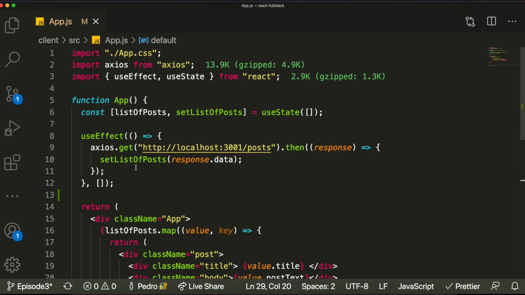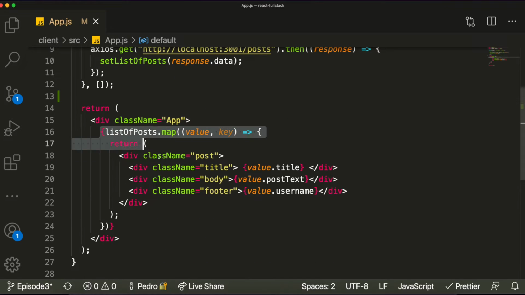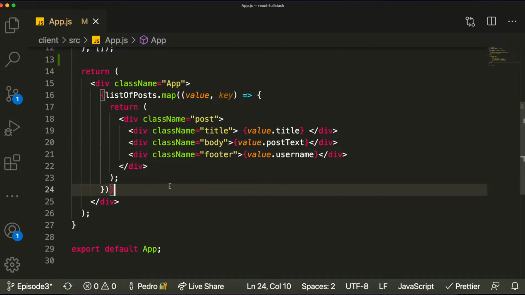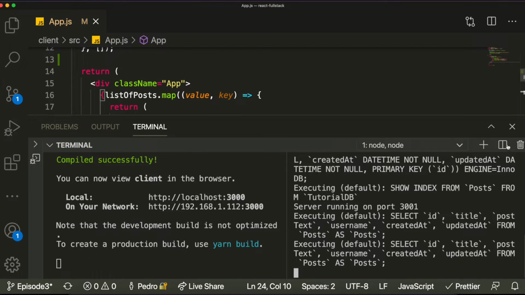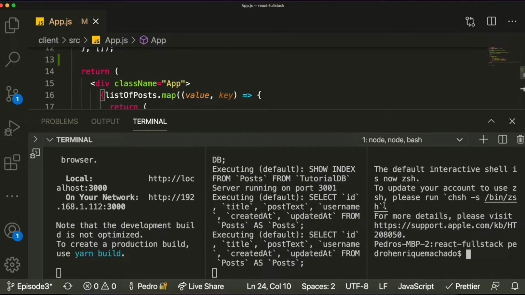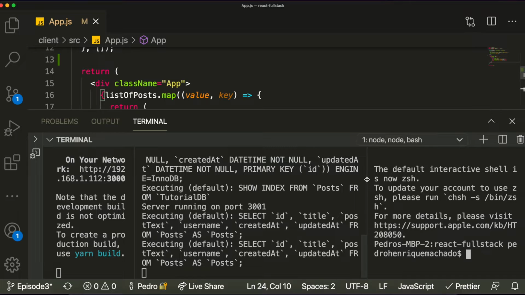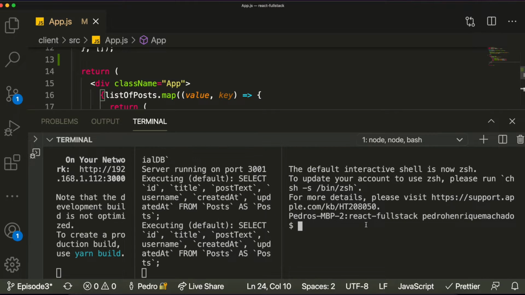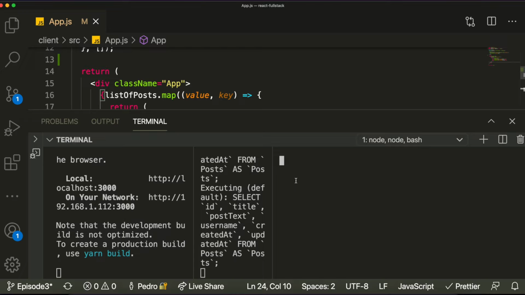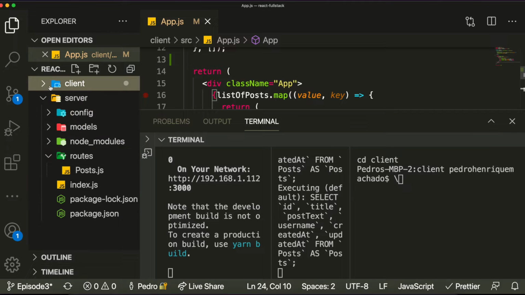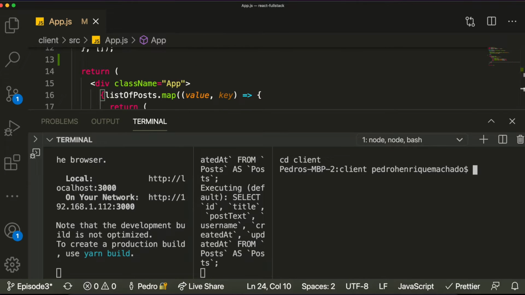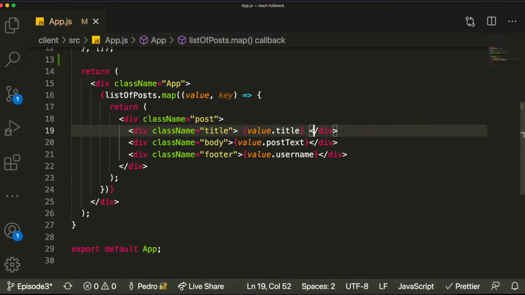However, there's an issue. You can see that all of this code is written inside of the app.js, and I want to fix that because we're going to have different routes in our application. By routes, I mean we're going to be using one of the most famous libraries in React, called React Router DOM, and it will allow us to have different URLs, different routes, in our website. To install this, I'm going to say cd client, because I want to be inside of the client folder since we divided our project into a client and a server folder. Then I run the command npm install react-router-dom, and it's going to start installing the package.